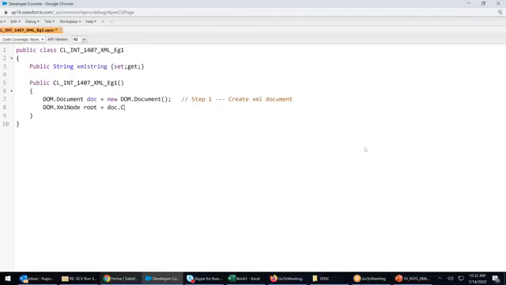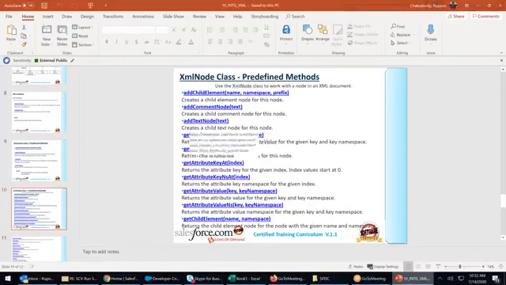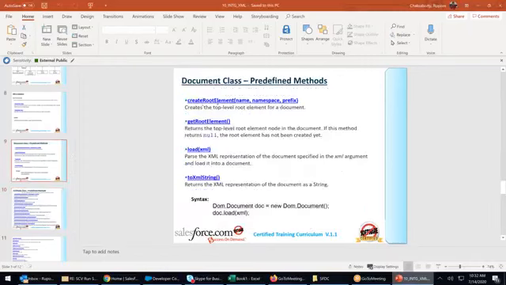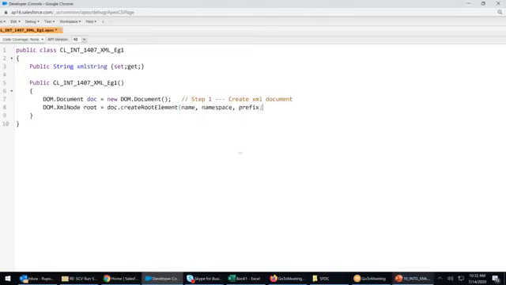There is a method called create. Right? Let me go here. There is a method called create root element. See, this is the structure. DOM dot create root element.